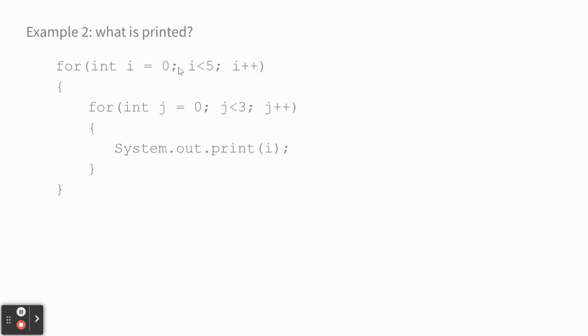So when i is 0, then it's going to come in here and do 3 things. It's going to print i 3 times. So I think it's going to print 3 zeros, then 3 ones, then 3 twos. Let's see. I did write it out this time. I didn't do 15 stars before because I could just say 15 stars. But so i is 0, and then it comes in here, and it's going to do this inner loop 3 times. And we're not using j to print, but j is what's making me get 3 zeros and then 3 ones.